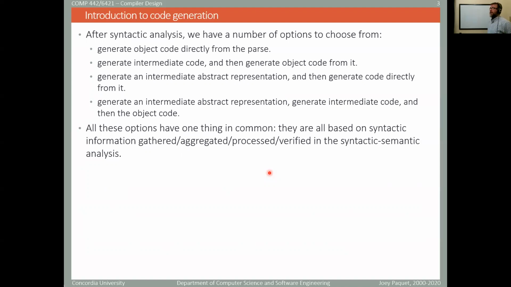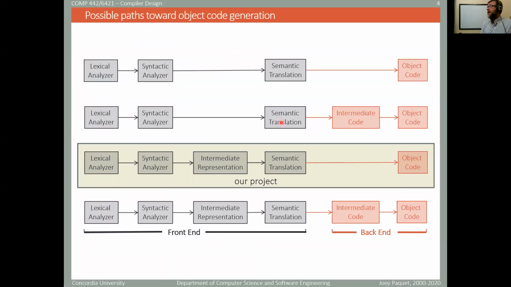After you have done your parsing, you have different options to choose from, which are synthesized in this slide. That's some of the possibilities, but I don't claim that these are all the possibilities.